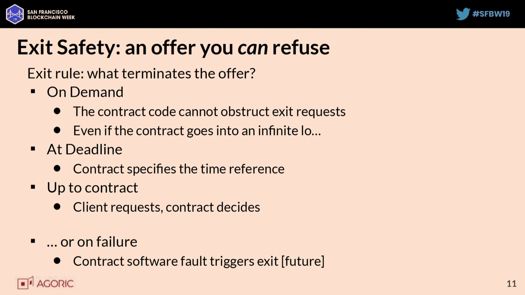But an important characteristic in order to actually have it be a safety property is that the contract that you're interacting with, which you may or may not trust, right? It might be an auctioneer, it might have been upgraded to something that wants to take my money and go on vacation, right? So I trust it to be an auctioneer, but I don't trust it to just be able to do whatever it wants with my money. So it must be the case that that code can't interfere with me telling Zoe, that offer that I'm allowed to revoke on demand? Yeah, I want it back now. And I don't want the contract going off and interfering with that. And so even if it goes into an infinite loop, even if it wants to exhaust gas prices, even if it throws an exception, Zoe will get me my money back.